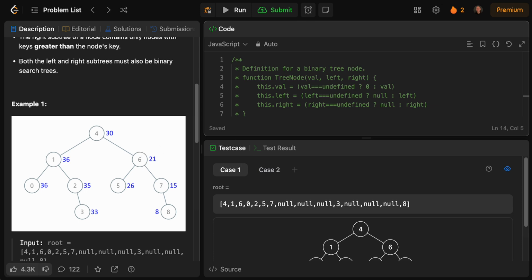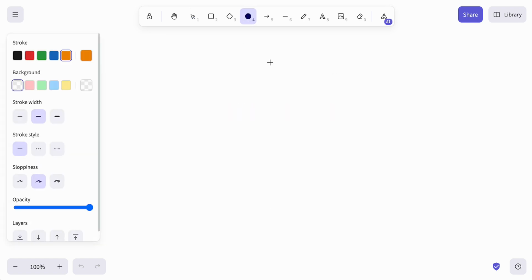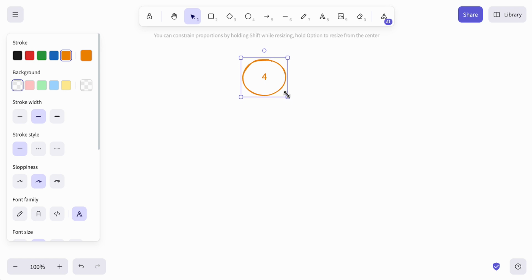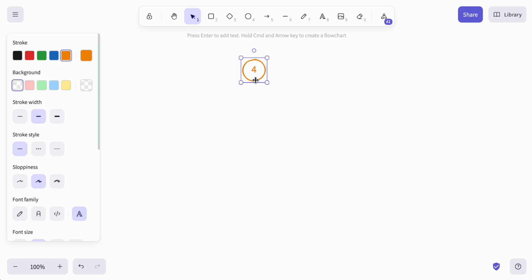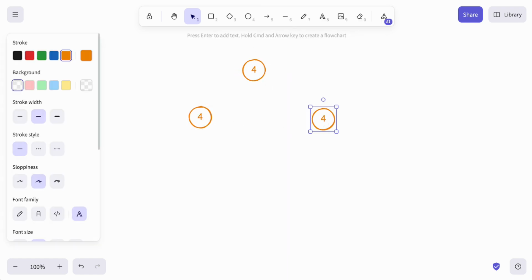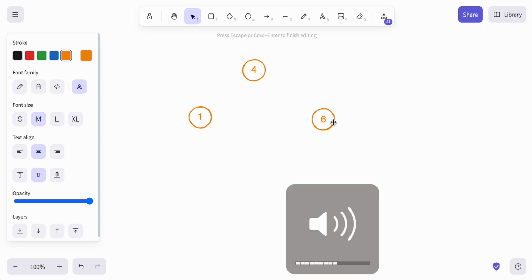So we're going to come over here. We have a 4, 1, 6. Come over here, we're going to go with our lovely friend Excalidraw. So I think at the top we have a 4. It's way too big. All right, we'll go 4. What else? We have 4, 1, 6. Copy, paste, paste. 4, 1, 6.